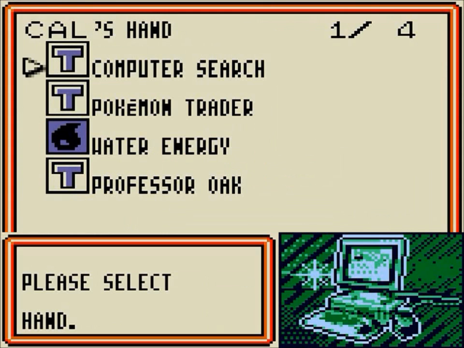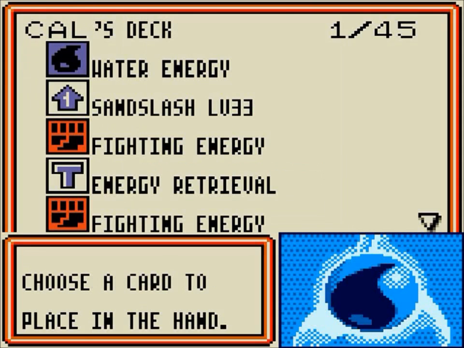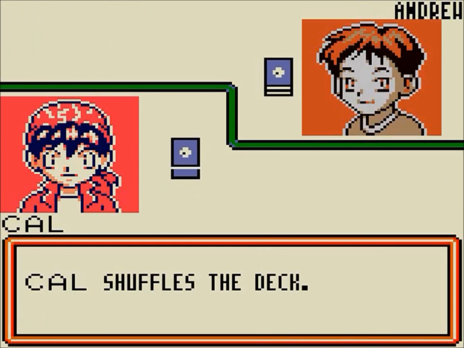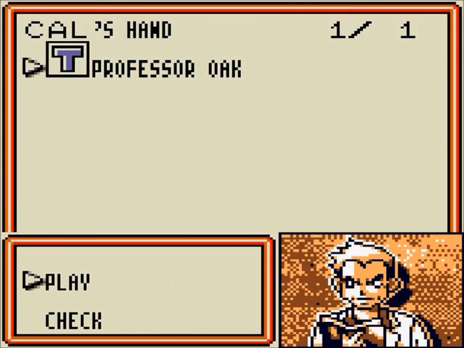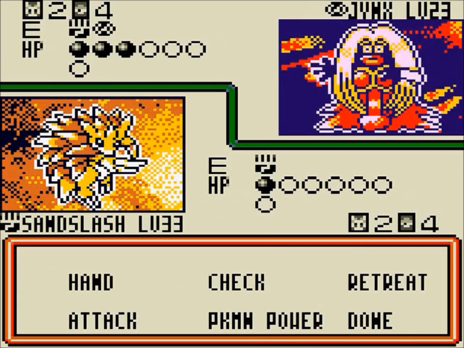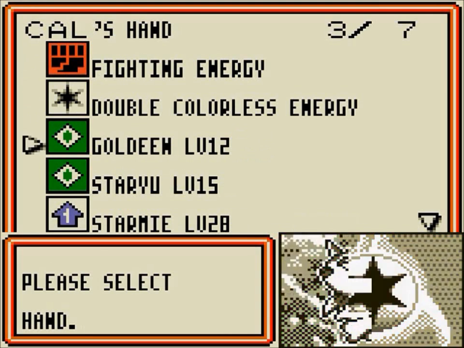Anyway, I have Computer Search, and I also have Professor Oak. So what I'm going to do is discard the other 2 cards in my hand, and I'm going to get myself, I believe, a Sandslash. I'm going to use that Sandslash just now, and then I'm going to Professor Oak, hopefully drawing an energy card. That would be the hope at this point. Preferably fighting energy, because I could do with that. And yes, I do get one. I also get Primeape, which is pretty good.